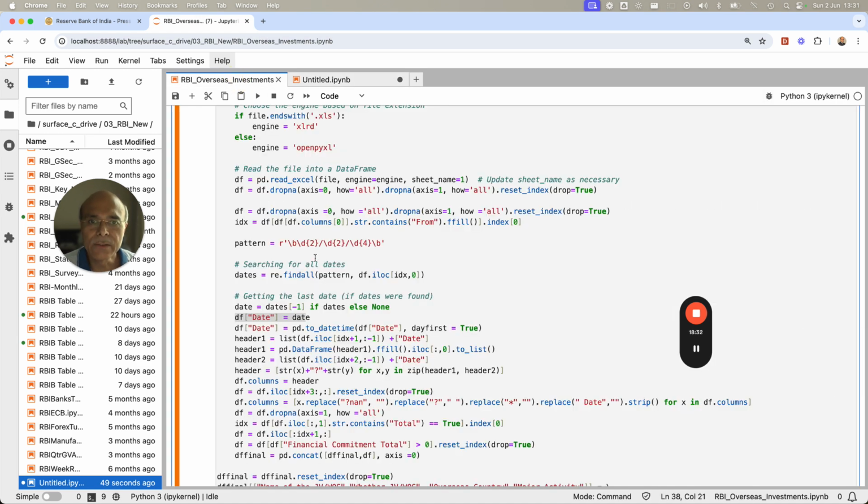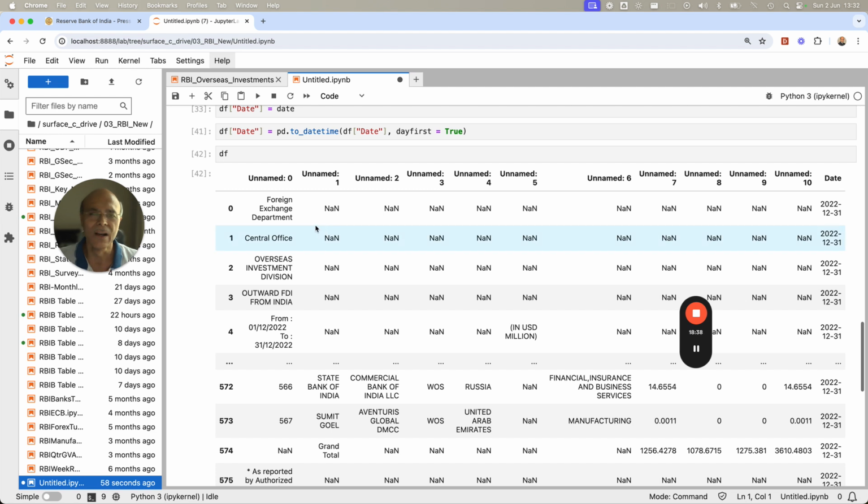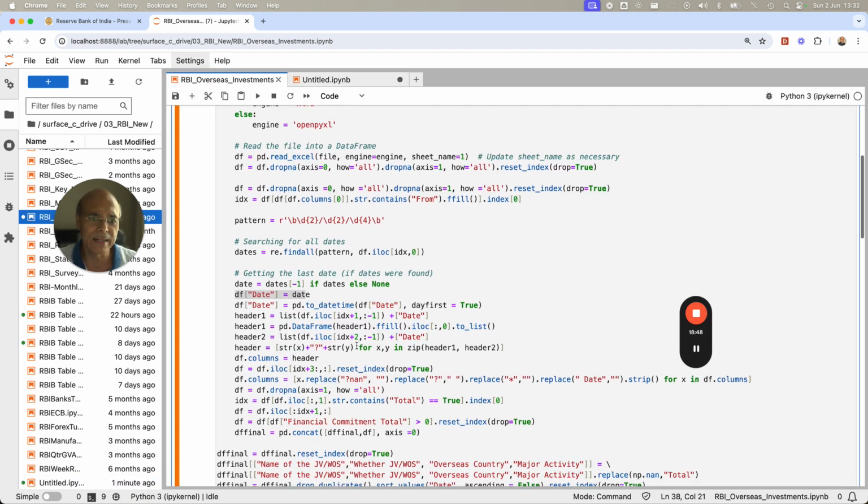So once you have done that, what you have to do is that now you have to extract the headers. The header information is important, or you just store the header in a separate file. You don't have to worry about the header. But if you want to extract the header and process it separately, I have done it like this, but you don't have to.